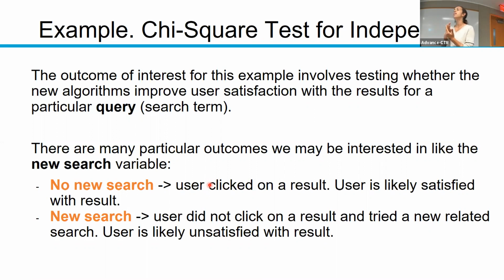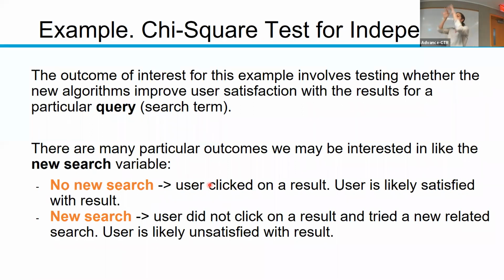And we're trying to determine, is test 1, test 2, or the current algorithm the best at giving me the most user satisfaction? So in this particular toy example, the way in which we're going to quantify that satisfaction of having searched something and being content with the results I obtained is going to be through the new search variable. The new search variable is going to have 2 levels. One is no new search. That means that when I search the word chair, I ended up liking something that came up on my page, and so I never went back and searched again. And the other level is going to be new search.